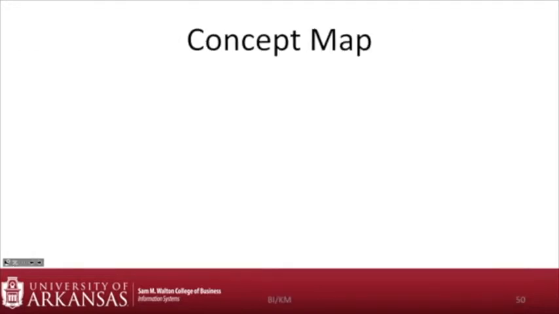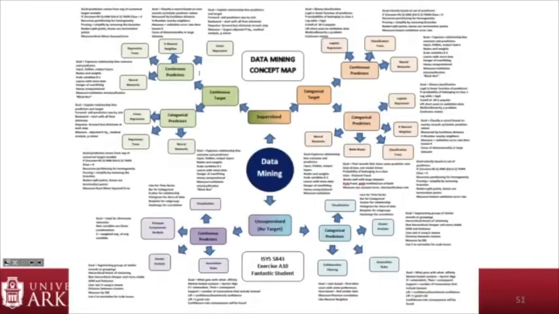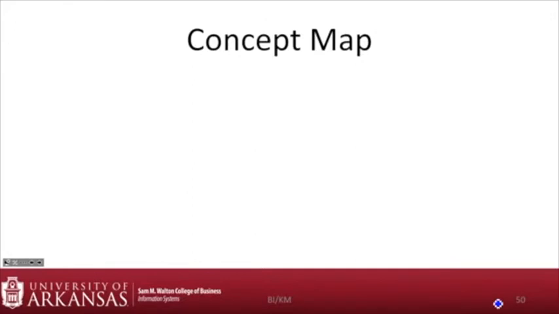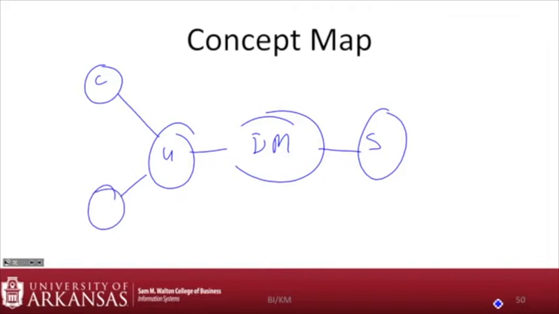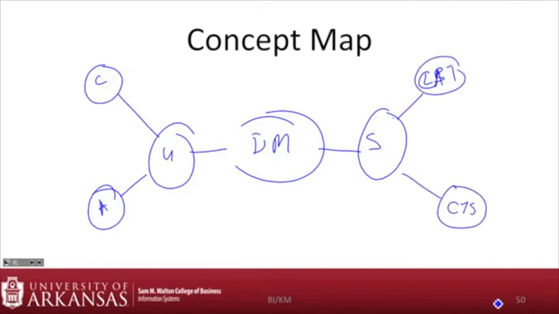But remember, all assignment 10 is a concept map. You can make it very detailed, or you can make it very simple. Data mining. Structured, unstructured, cluster, association, linear regression, categorical, continuous. You got a couple things coming off of there. It doesn't have to be crazy. Use whatever software you want. You can draw a picture of it and just send me that. Whatever works for you.